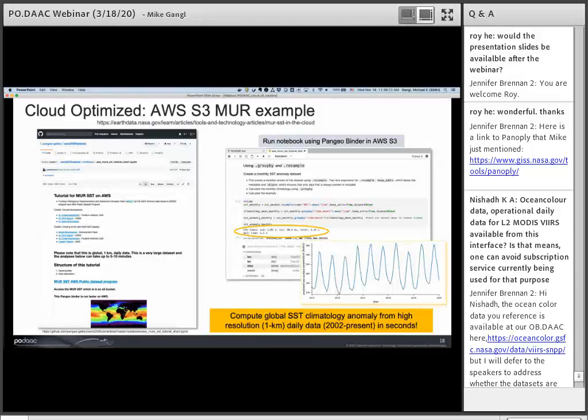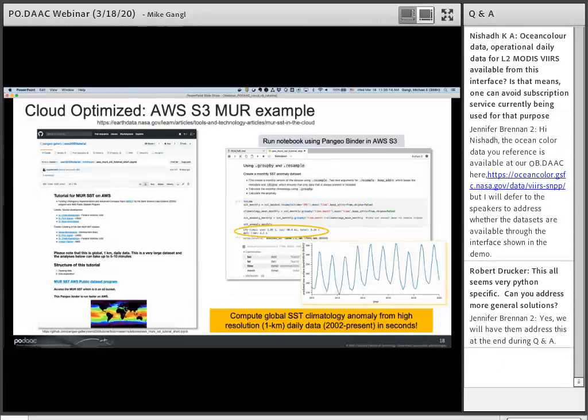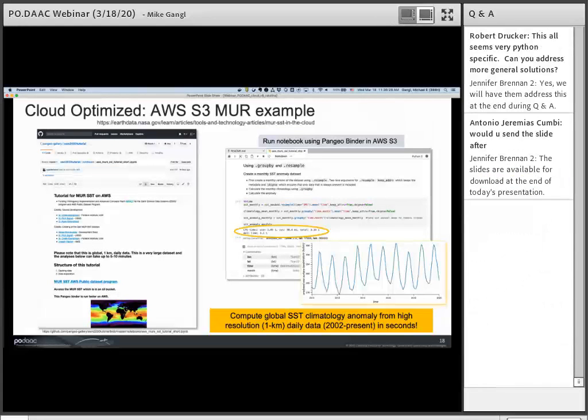And this particular notebook is set up to let you explore the data, so see what the metadata looks like, how the data is structured, and then do relatively simple, if you will, calculations, things like SST anomaly globally, and then make other more complicated plots and analysis.